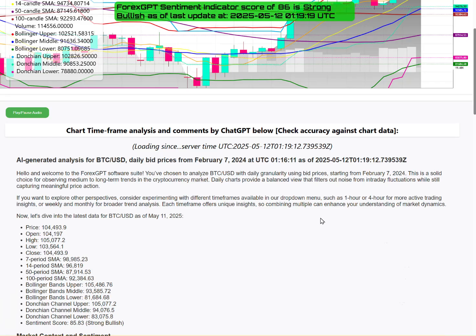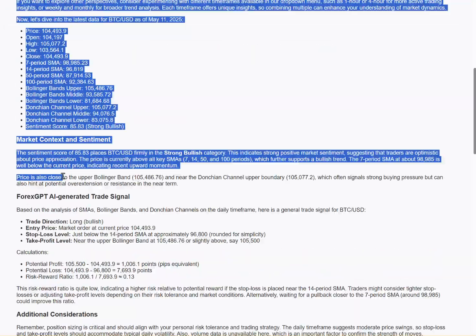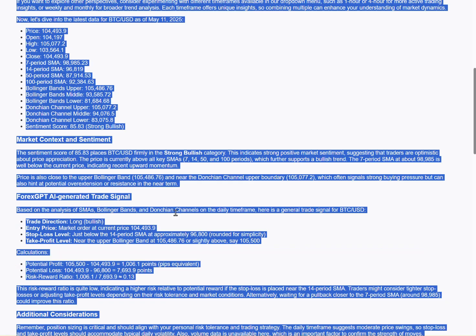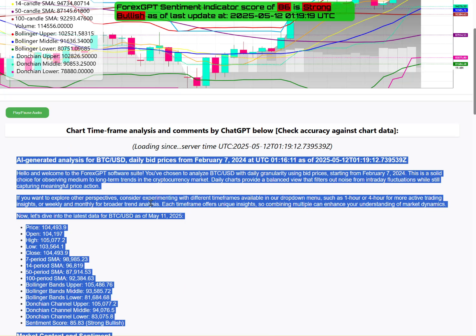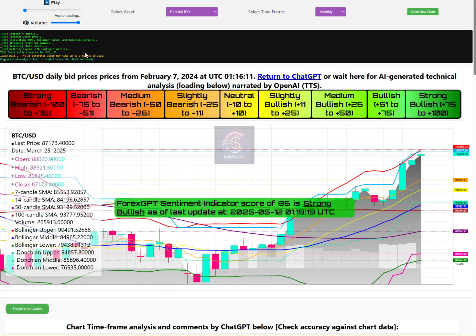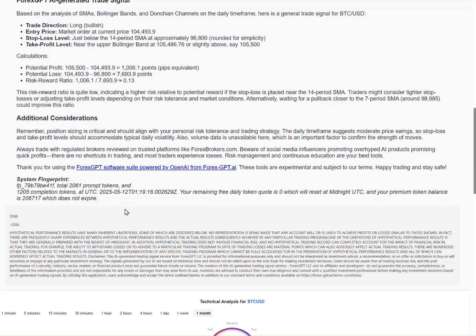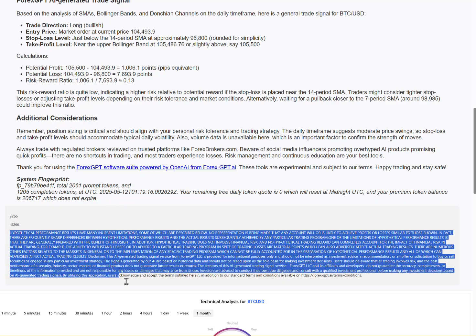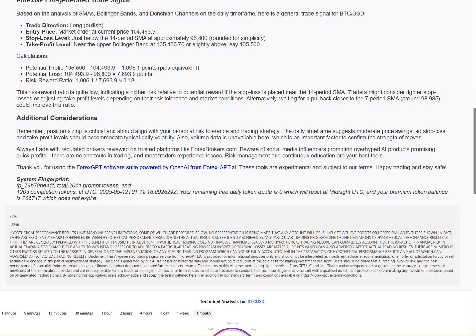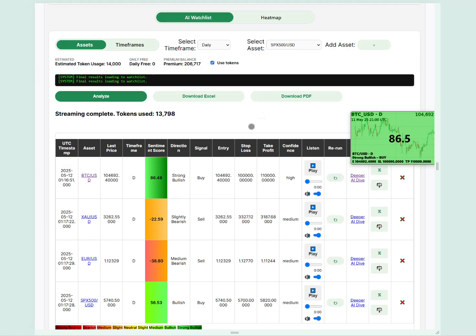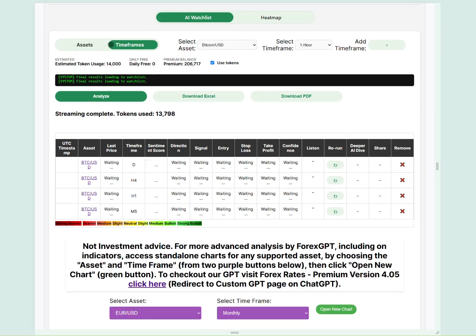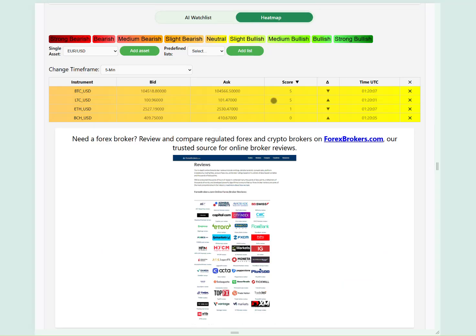And that analysis gets injected right here. So this is AI generated analysis that just got injected as I was talking while the page was loading. And then you can also listen to the audio once that loads. It takes about a minute. But yeah, it gives you trade setup, potential risk reward. There's some disclaimers here, shows you your token balance, or you could switch back if you want to scan the market again for different opportunities, either in assets mode or timeframes mode, or go back to the heat map for an even higher bird's eye view.